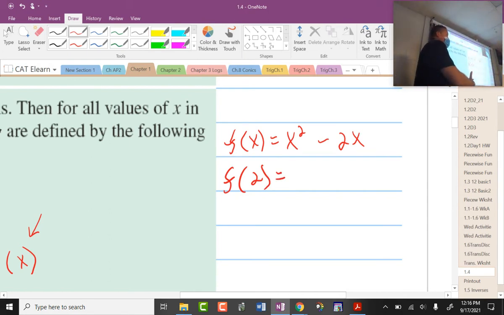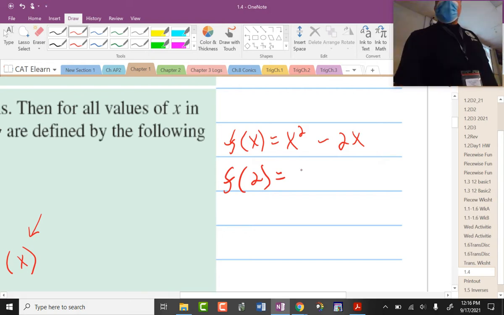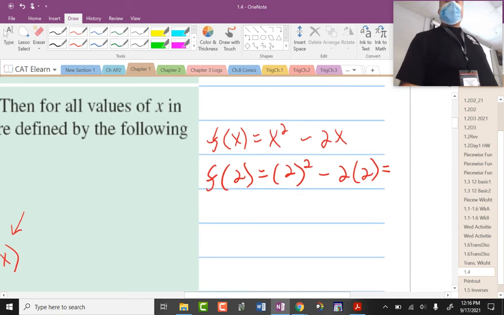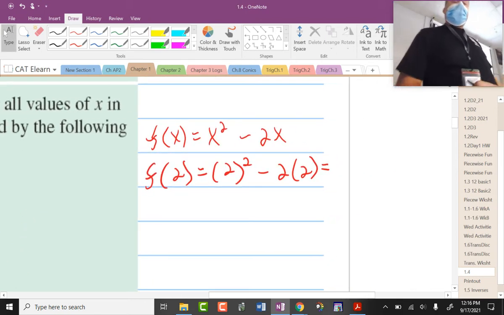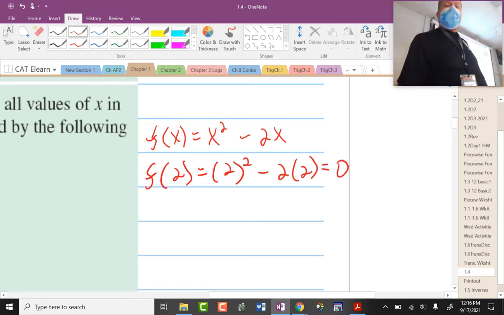Well, f of 2, it's just replacement, right? Wherever there's an x, everyone, what am I going to put in its place? 3, 2, 1, go. 2. There's no more x there anymore. You take the x away, and now that's a place marker for a 2, because that's what they're telling me to do. And that's simple. All right, and then we're going to complicate this a little bit more. 2 squared is 4. Oh, 2 times 2 is 4. 4 minus 4 happens to be 0. All right, so that's an evaluation.